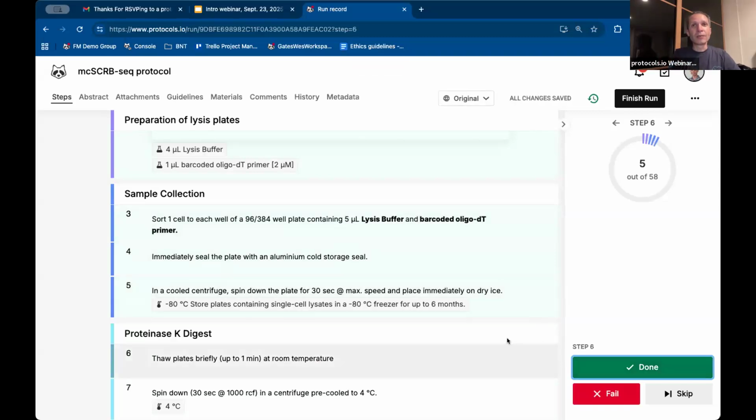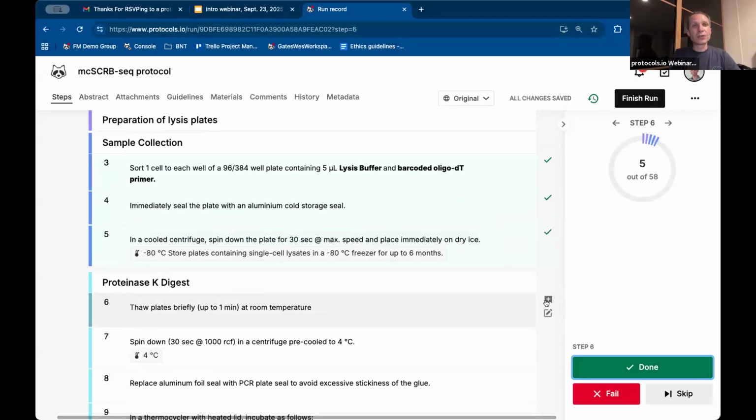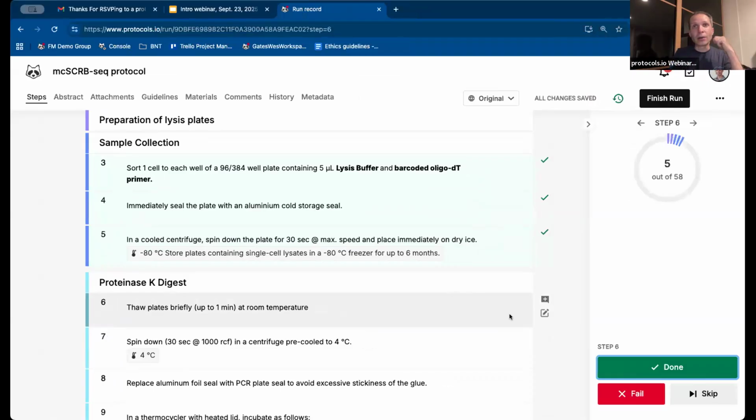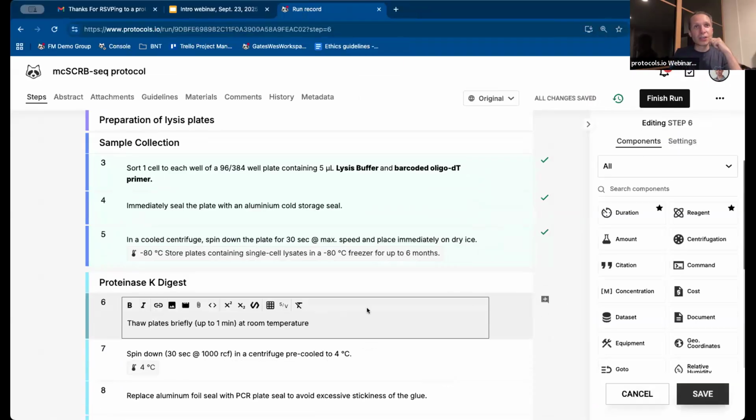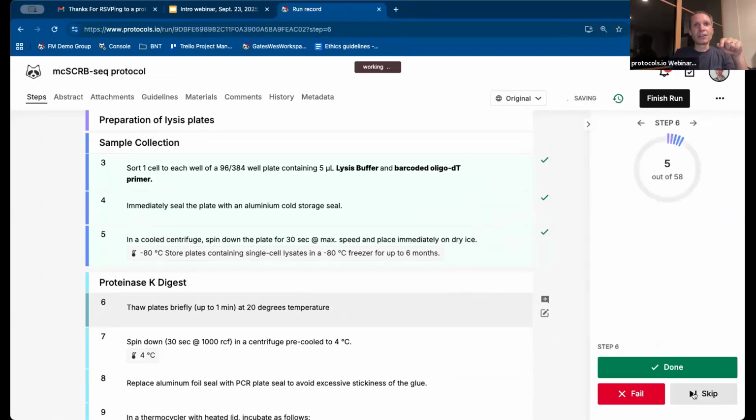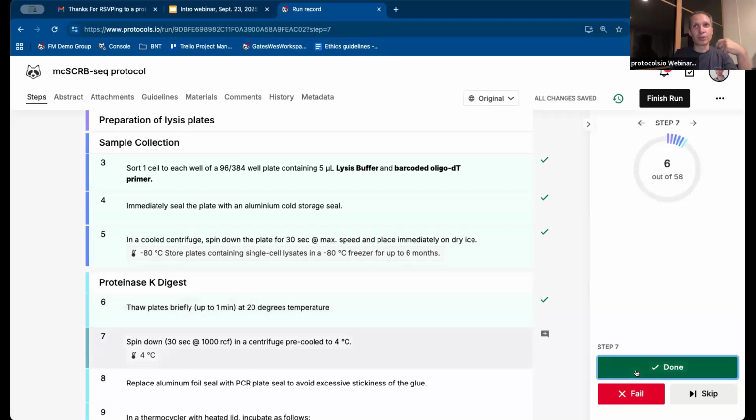And importantly, as you're doing the experiment, if you change anything, you can say, you know what, today, instead of room temperature, we're doing it at 20 degrees. And then you click save, and you have a record of how you performed the experiment on that particular day.